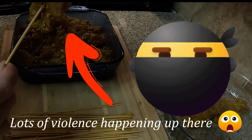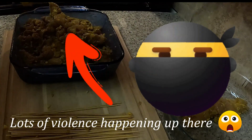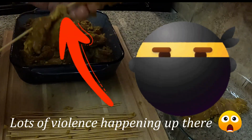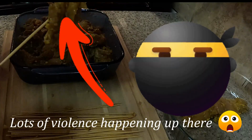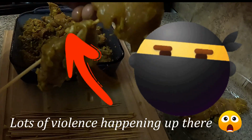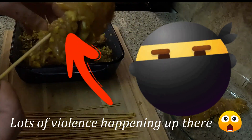Slide her on through, and then we'll do a stab. Be careful, don't stab your finger too, because this can go anywhere from here. So make sure you know where the point's going. The point is right here. We'll stab that on through. All right.